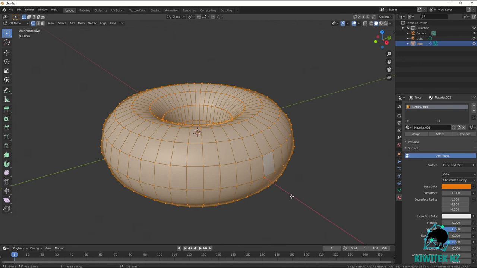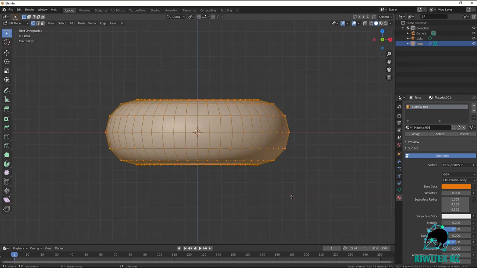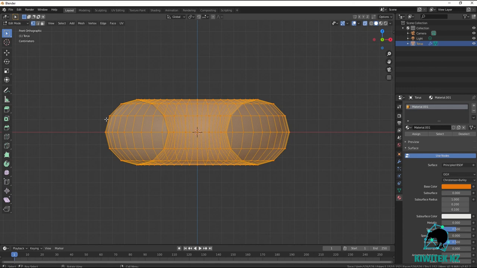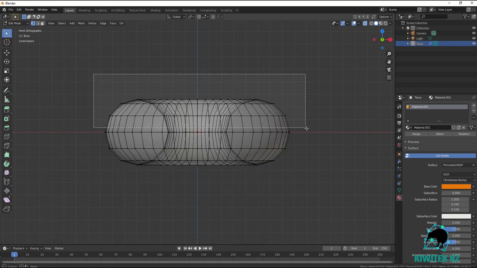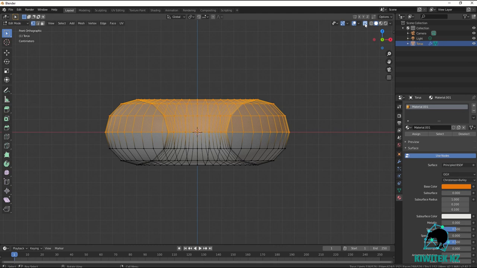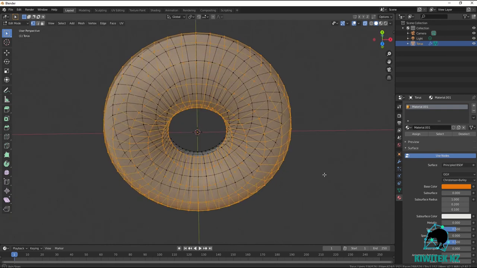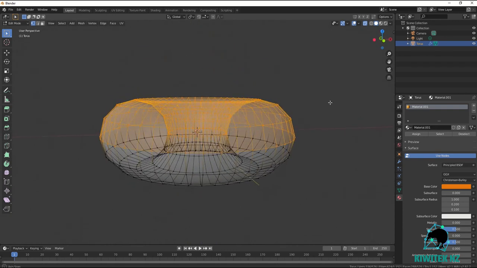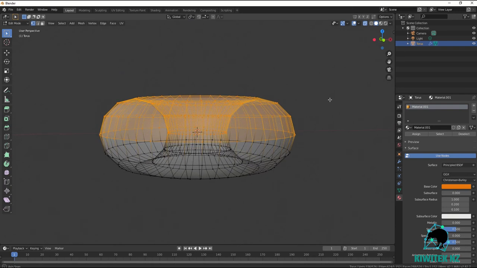So first I'm going to look at the donut from the side view, which is just press 1 on your numpad. So press 1, side view, click on this toggle X-ray, because we want to select the top half of this donut, and clicking the X-ray view makes sure that we have selected all the vertices across the object, even those which were behind. If we had not clicked the X-ray mode, we would have selected only the vertices that were visible to us. So now we have selected the top half of the donut.